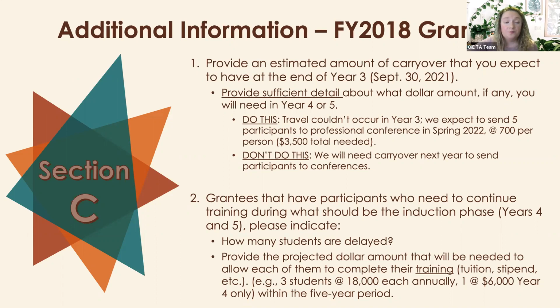Okay, so you can see the examples. Travel couldn't occur in year 3, but now in year 4, we expect to send 5 participants to a professional conference in spring of 2022 at the cost of about $700 a person. So we're going to need to carry over $3,500 for this particular activity.